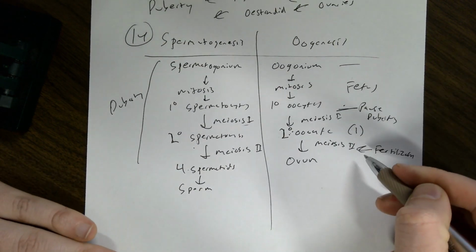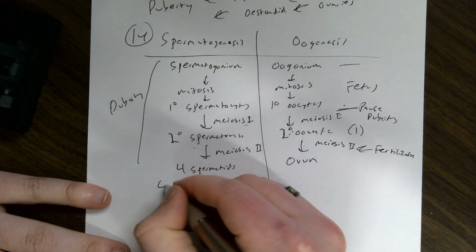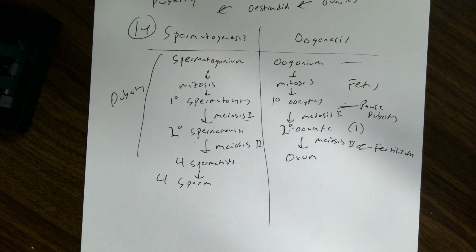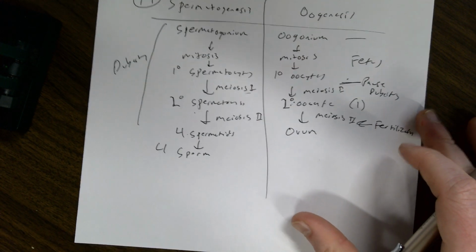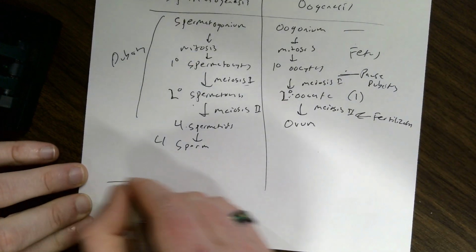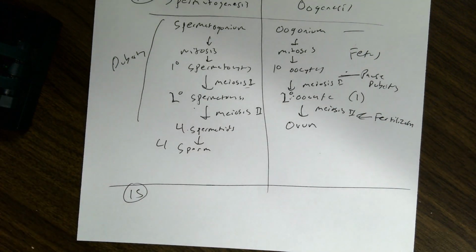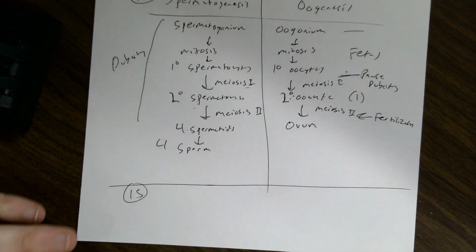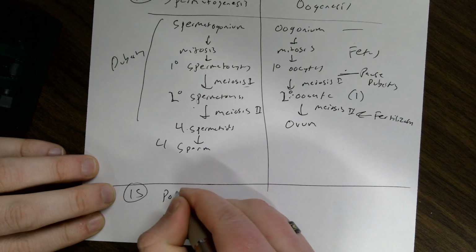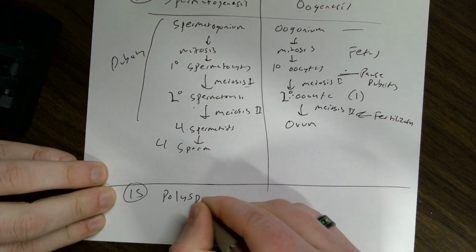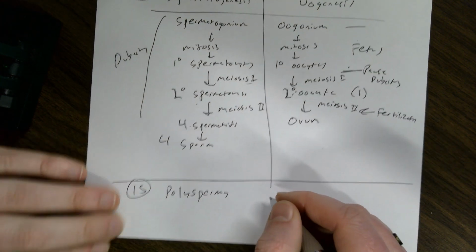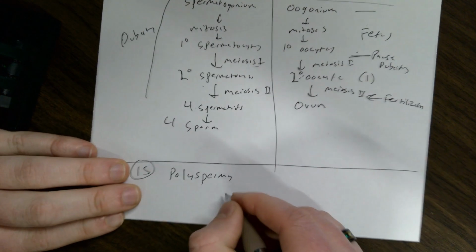Okay, so this one pauses multiple times, and you get 4 sperm versus 1 ovum. They're very different sizes, and they result in different amounts. One of the things we didn't talk about, when we learn about fertilization, we skip the HL standard, which is to prevent polyspermy. And so polyspermy is when multiple sperm fertilize the same egg, and that's really bad.